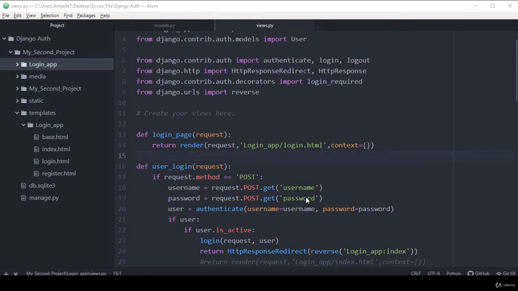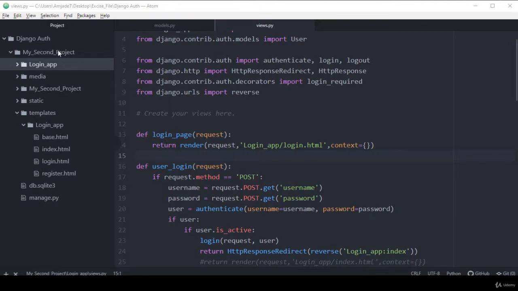Hello friend, welcome back. In this session, I will discuss the class-based view. That means before, when you viewed any page, we used a function. Now you can also do it with a class. So how can we do that? In this video, I will show you with a live example.